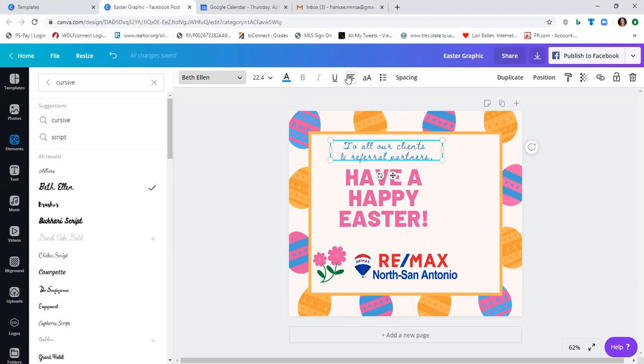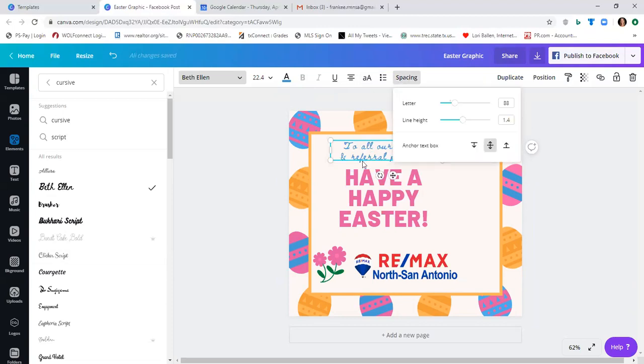You can also change the alignments. Maybe you want it all uppercase. You can change that. If you get into graphics where you want to add lists, there's bullet points available. And the spacing is actually between the letters. For some reason, they default the lines like this to 1.4. So sometimes I want them spaced more apart, or I want them to come back together. Can you see how they're doing that? Yeah. Okay.